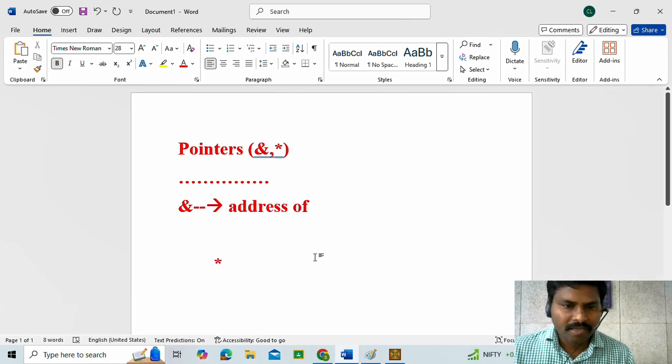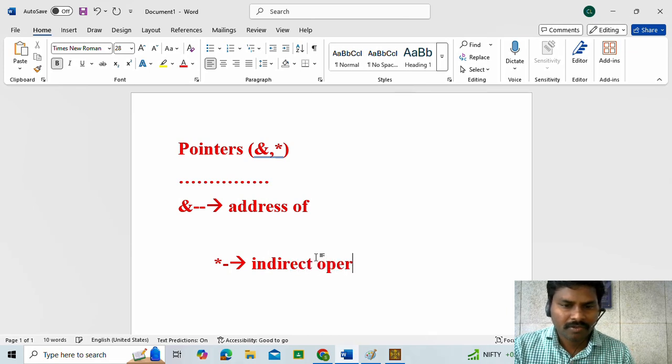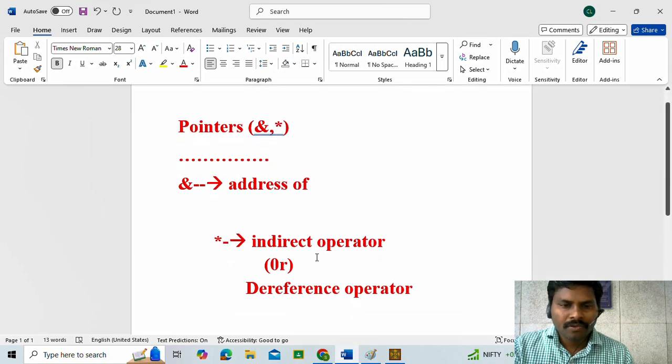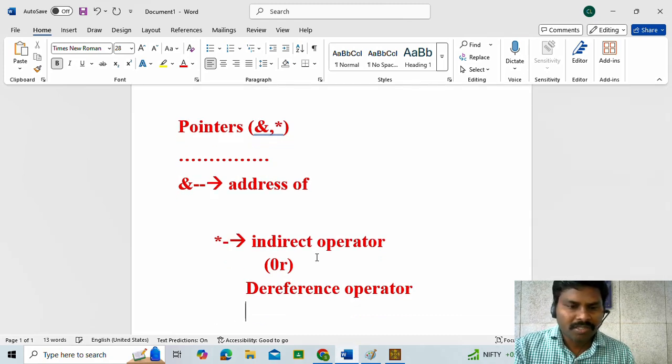Another operator is asterisk. Asterisk is called the indirect operator, or dereference operator, or object at that location.